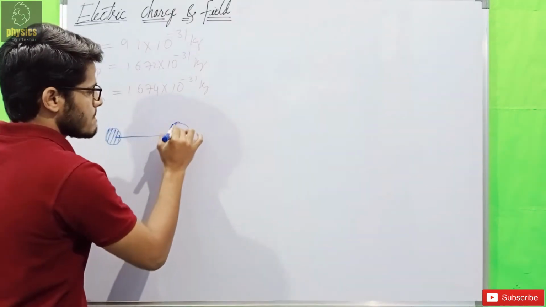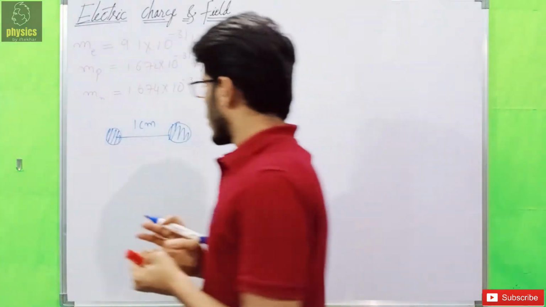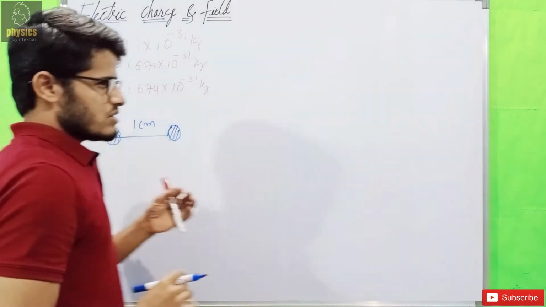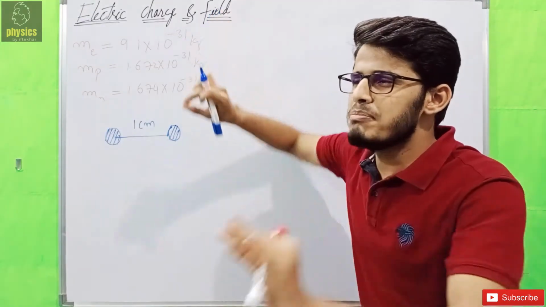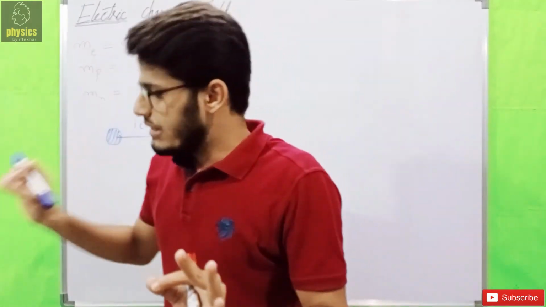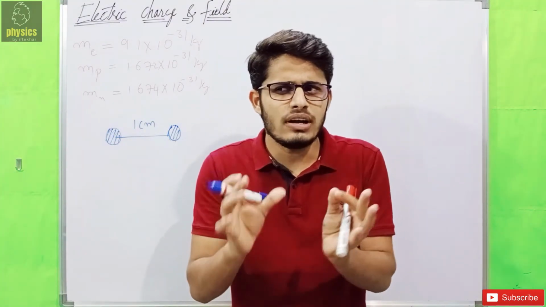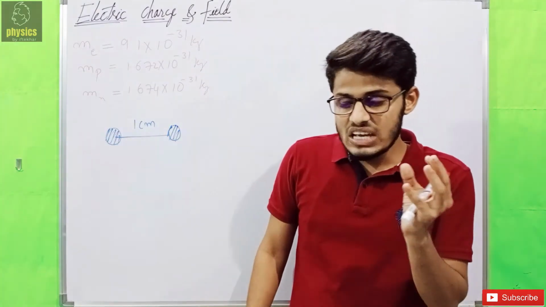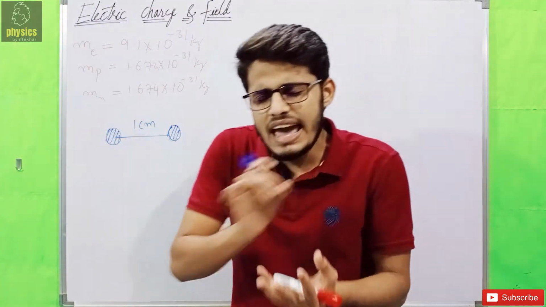Suppose I have two electrons separated by a distance of 1 centimeter. Clear? Now, they both have the same mass. One thing I want to clarify is that any electron, if you bring it from any part of the universe, or take an electron from my room, all the electrons will have identical mass. It is not like one electron has some mass and another electron has some other mass. They will all be identical, with an equal amount of mass. If an electron has some size and shape, then it will have exactly the same size and shape.